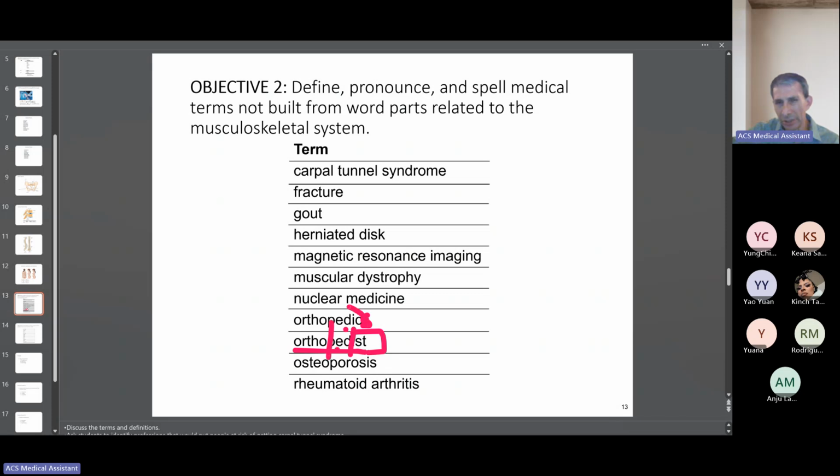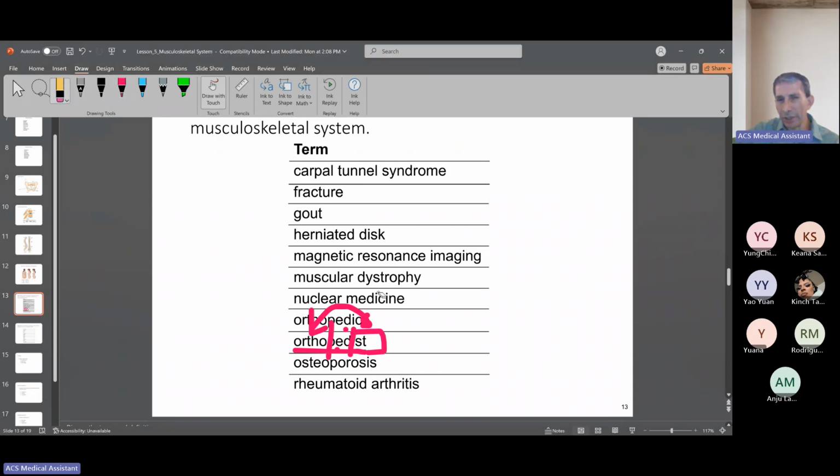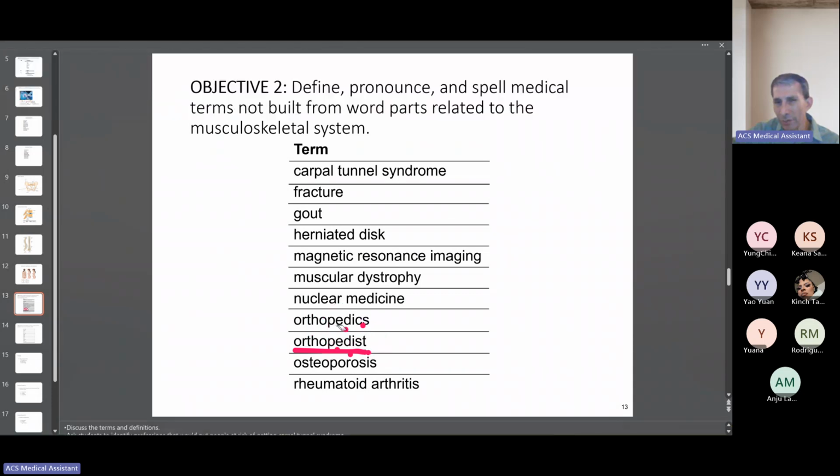Orthopedics, once again, pertaining to the muscles and the bones. So this is the specialist of the muscles and the bones. That's basically what it means. So just know the profession. Remember that we don't divide these terms. I'm just giving you an idea, but this is the specialist of the bones and the muscles. We don't divide them, not for these particular specialties.